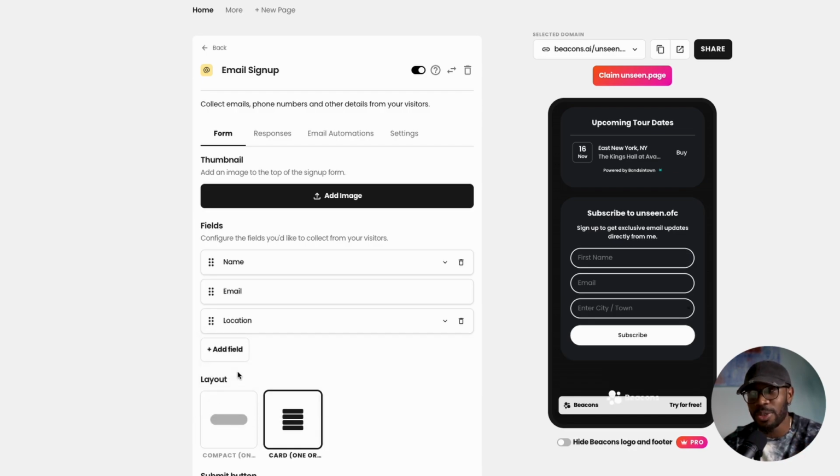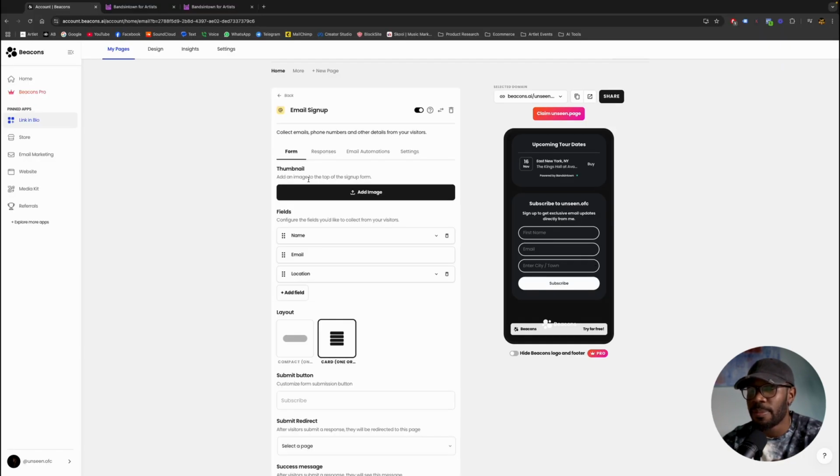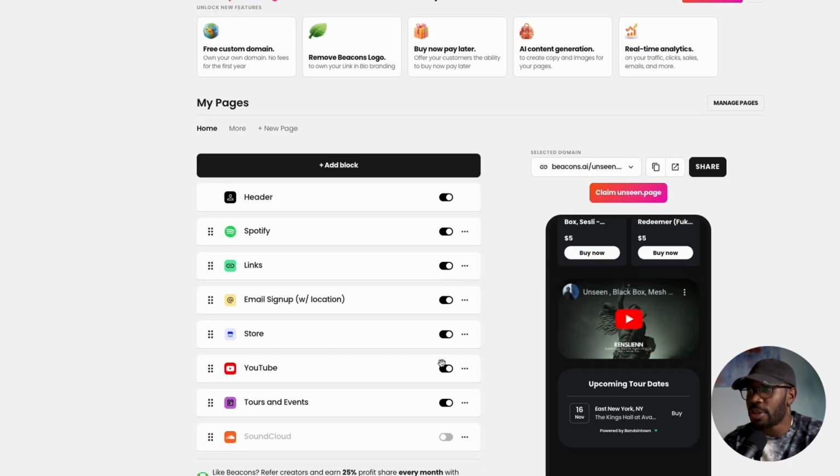I'll go into this later, but basically you can send an email out to people based on a specific location. If you're a traveling or touring artist, you can literally just pick New York City and have it sent to all the people in a specific radius of New York City. Make sure you guys go and add this location section, and then make sure it's turned on.